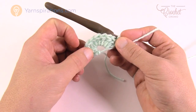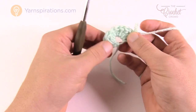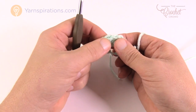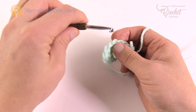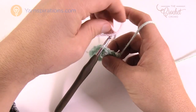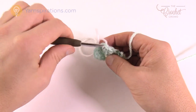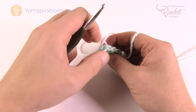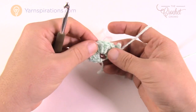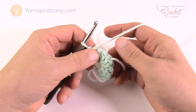Let's move along and we're gonna place a stitch marker. We're going to go to the fifth one, right from the very first one — so go 1, 2, 3, 4 and 5. Place your hook into the top of the stitch; we're locating the very center of this so we can keep an eye on it. Just pull it through — it's going to hold there and you'll know that this is the center point of your shawl each and every time, and we're gonna move that up as we go. So put your hook back in, turn your work and let's go for row number two.